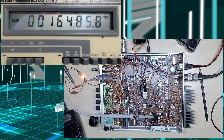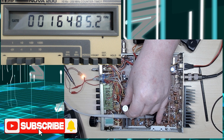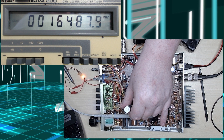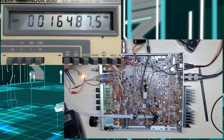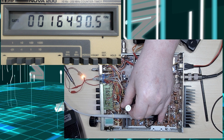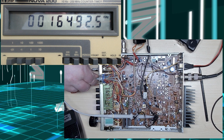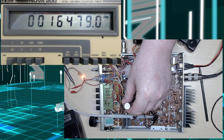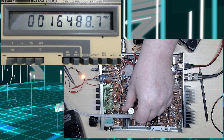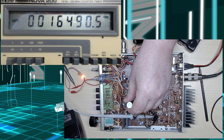Moving to lower sideband, this should be 4875 — so it's quite a way out, but this is because of the problem we have. And for upper sideband it should be 4925 — this is all on TP3, which is the lead of R73. The LSB on 4875 was an absolute mile out.